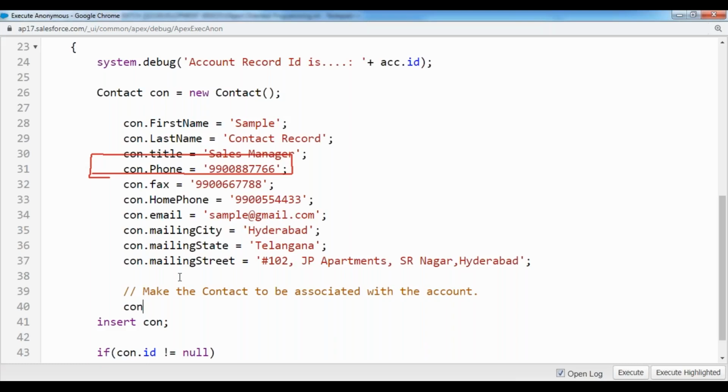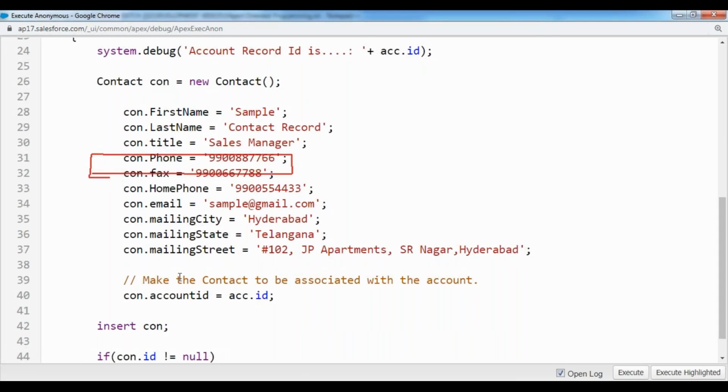We have to specify Contact.AccountId equals to ACC.Id. Whatever ID is available inside my account object, that account record ID I'm passing to my contact record's AccountId, so it will make this contact record be associated with that account. This is how we create the parent record along with the related child record.